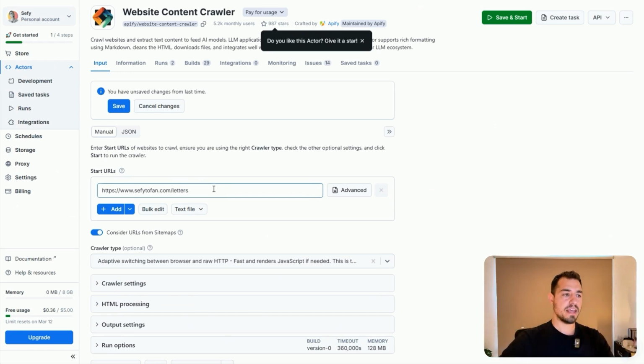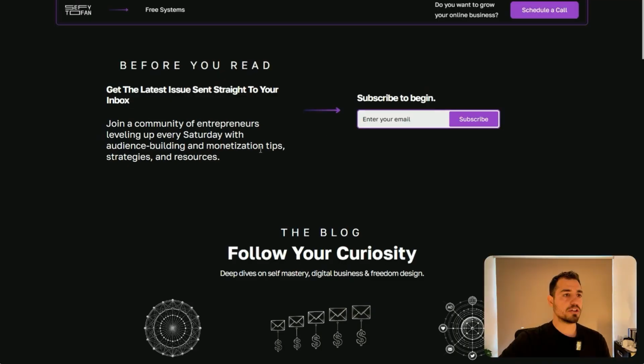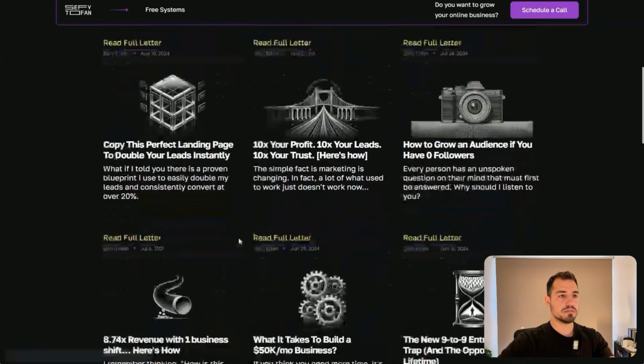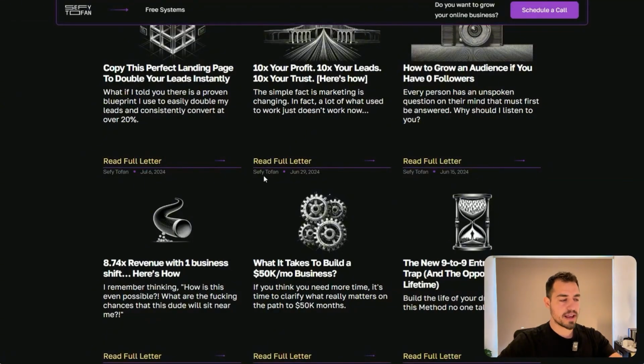From that, it will start finding different links in the page, and it will go and grab information from those pages. So if, for example, you go to this page, right? Like my letters, it will fall into this page, and it will start grabbing all of those articles, and it will get the information from those articles.